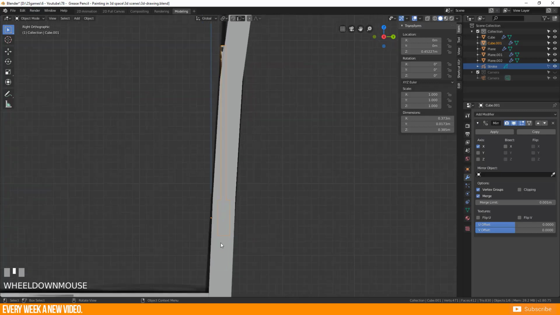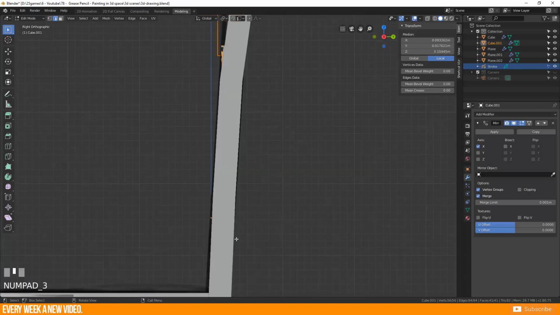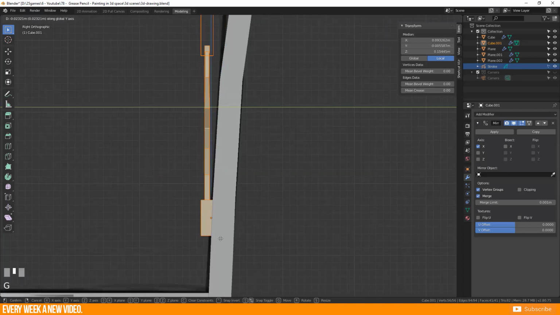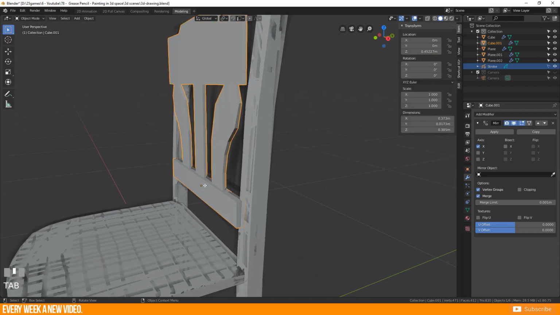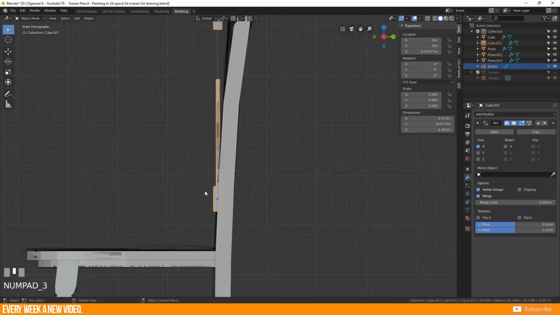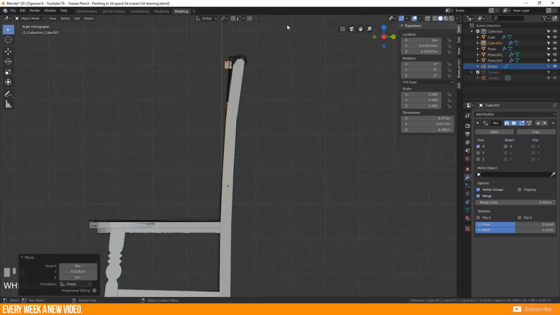So I will just go to edit mode, select everything, go to side view, and move my object to the origin so that we have the angle point here as well. And go to object mode, side view again, bring it somewhere here, and I will rotate this now.